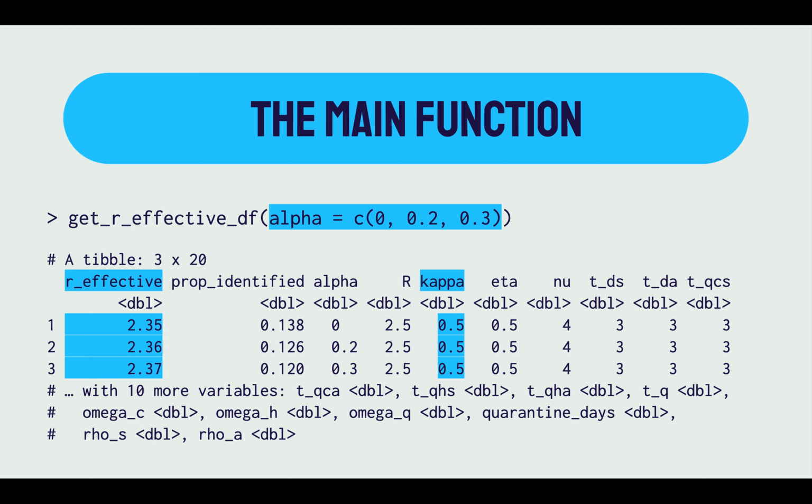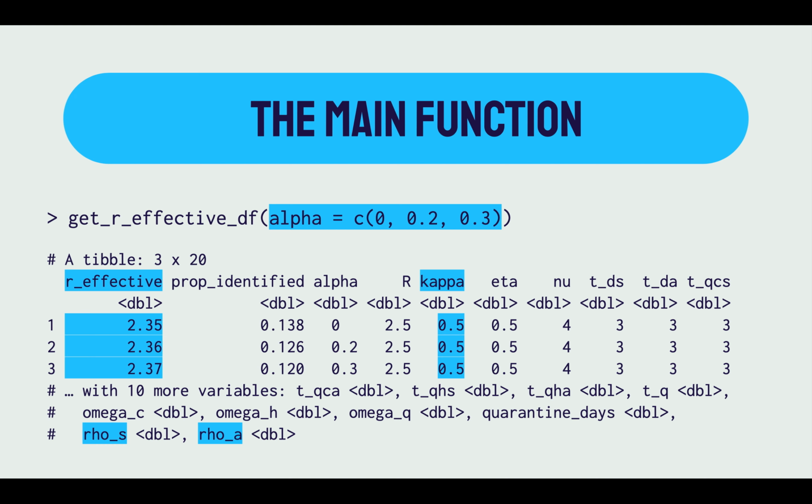And so we assume that asymptomatic people are half as likely to transmit as symptomatic people. And so if that were the only parameter that were influencing this, we would expect the R effective to be increasing if we have fewer and fewer asymptomatic people, because you would expect there to be more transmissions in the cases where there are fewer asymptomatic people because asymptomatic folks transmit less. So that's the kappa value, but then it's a little bit at odds with these other two values, rho S and rho A, which you can't see in this table because the table's too large to print all of them.